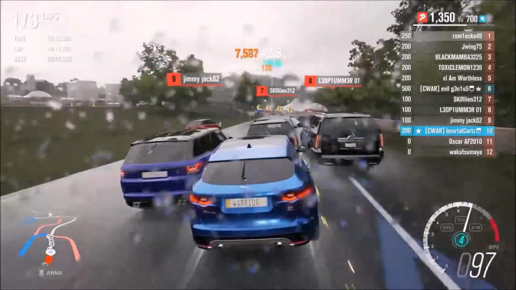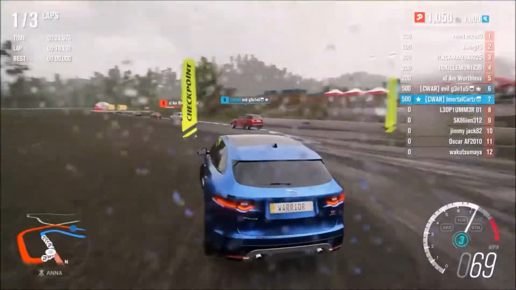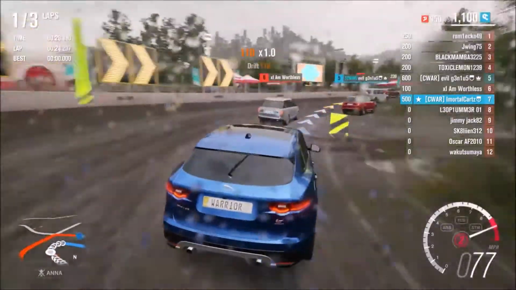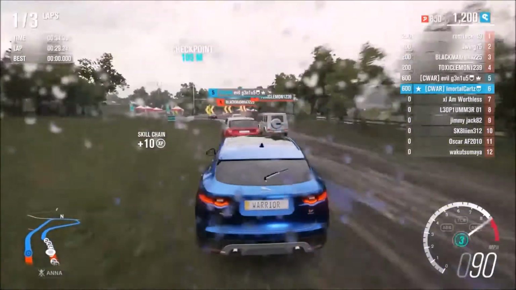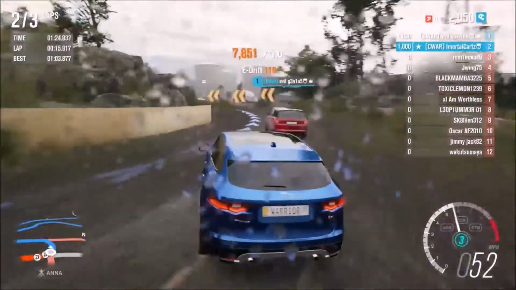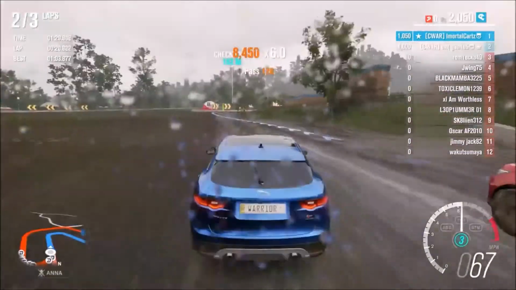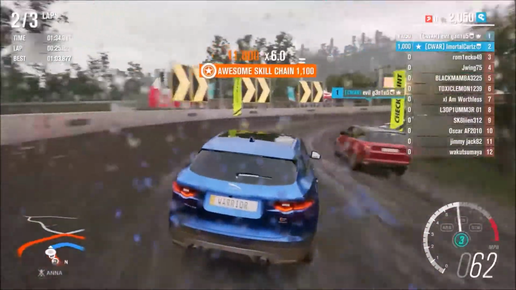After the first few corners, it seemed that this definitely wasn't going to be an easy race. There was a lot of crashing and bashing going on. But eventually we did manage to pull off a 1-2. Now all we had to do is decide who was going to come first.